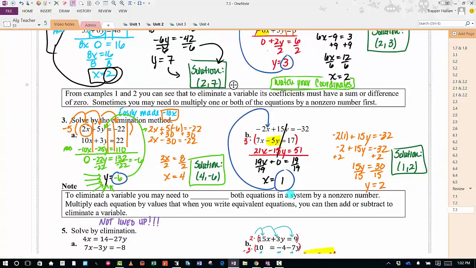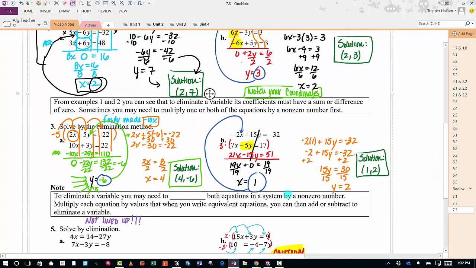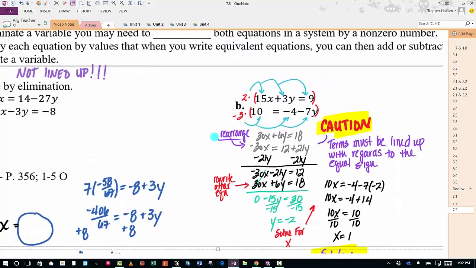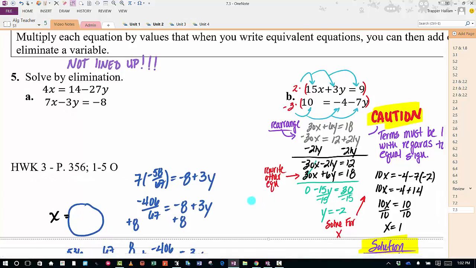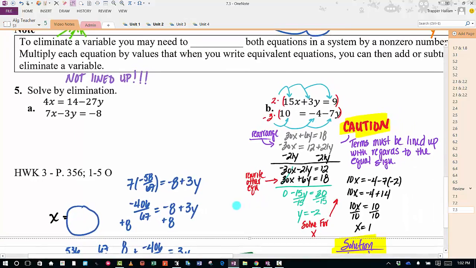I'll pull this over so you can see B a little bit. I'll let you pause if you need to write that down. There you go. So now let's go down here to the most difficult scenario of this. Does it make it hard? No, it just makes you mind more things.